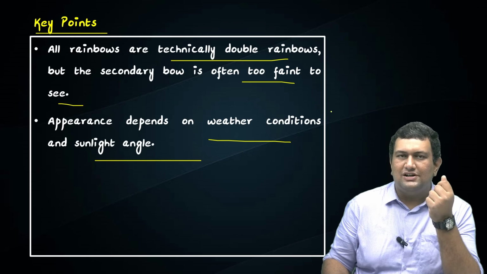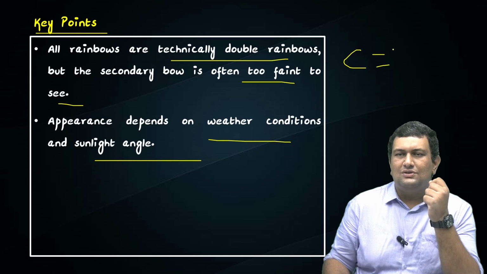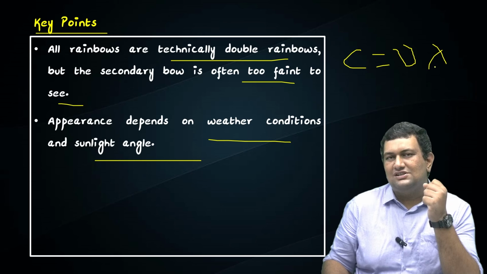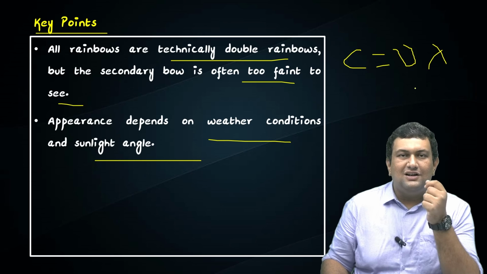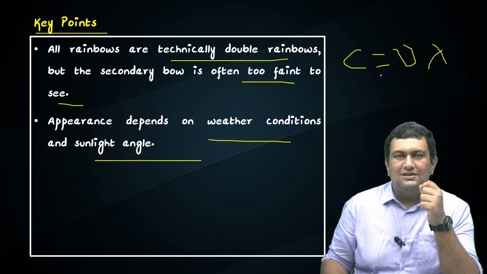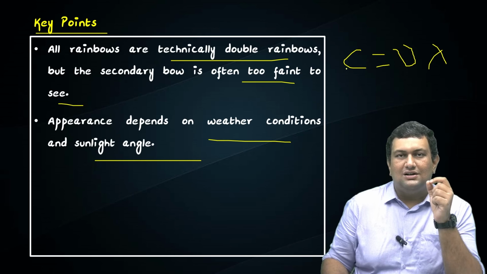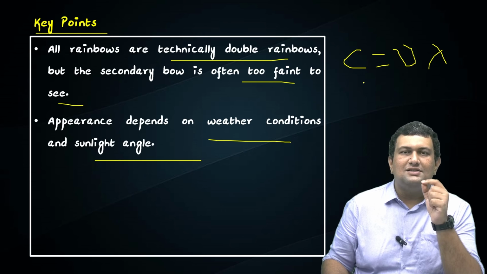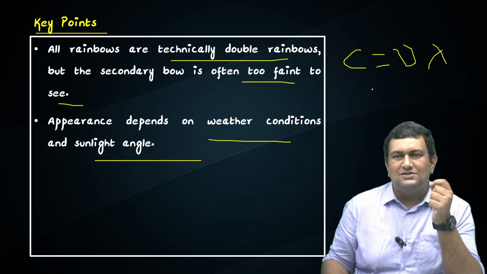So there are other aspects related to this. First thing is there is an important formula, that is speed of light c equals nu lambda. That is, speed of light is equal to frequency into wavelength. This frequency and wavelength are inversely related. Red light has the highest wavelength and the least frequency. Violet has the highest frequency and the least wavelength. And the reason why red light is used as danger signals in traffic is it has the largest wavelength. Hence, it will be scattered the least. So that's one of the reasons why red light is used in traffic signals. So these are the possible questions which can be asked in prelims.